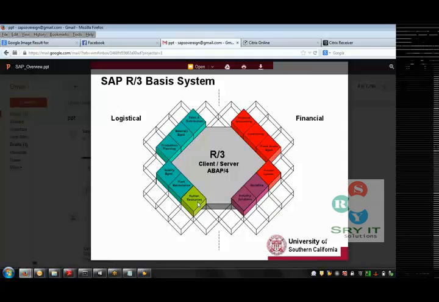We also have the HR, PM, and QM modules: human resource, plant maintenance, and quality management. So everywhere we are using the systems, right? All of these form an integral part of the SAP system. These are the widely used modules. From the functional perspective, we deal with technical things. We maintain all these things.